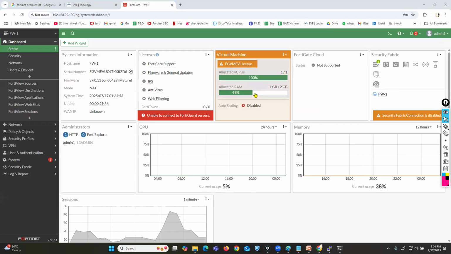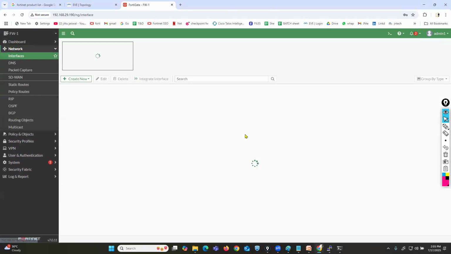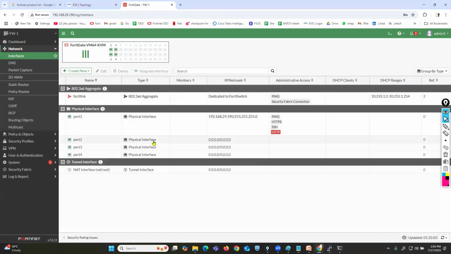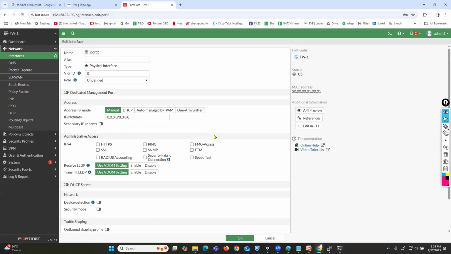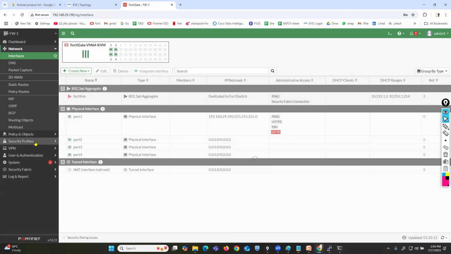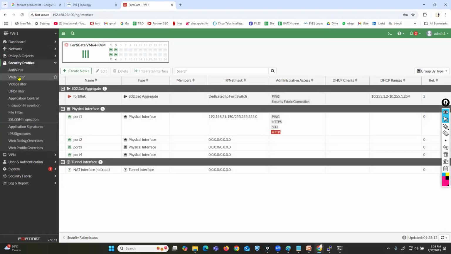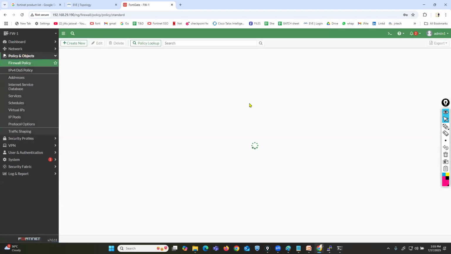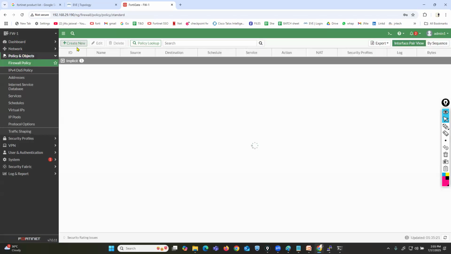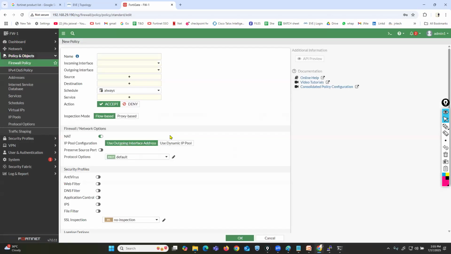It means this admin account can do any kind of changes. For example, if you go to the network tab and click on interface, you can select your interface and edit. See, the edit option is available. If I want to configure a security policy, a firewall policy, yes, the create new option is available.